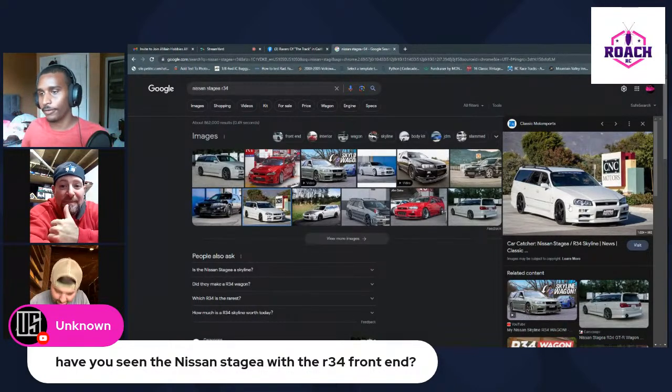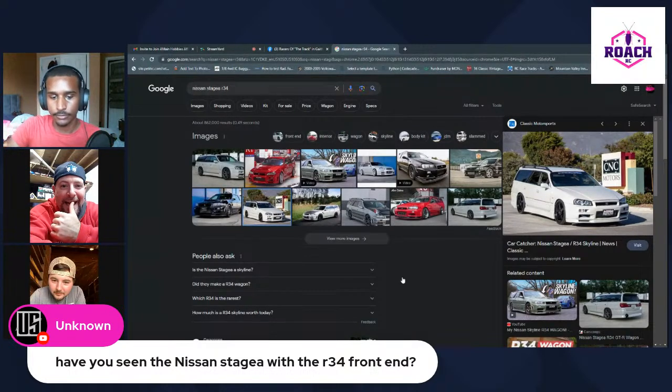That is the R34 wagon. I can only imagine how much those are going to be when they become importable. Oh dear. Just rarity.